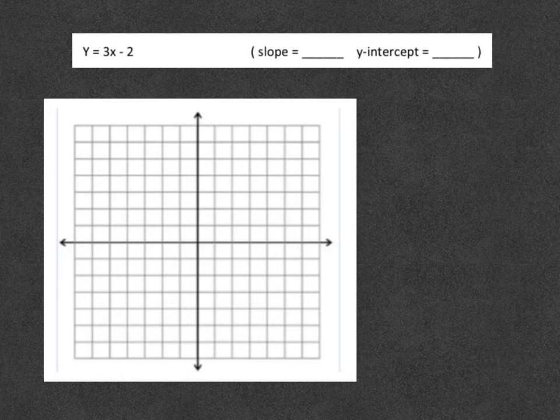Now that we've gone through the steps, hopefully when we look at a real example, it's going to make a little bit more sense to you and it won't be so confusing. We said in the last slide that the format of the equation needs to be y equals mx plus b. And over here on my actual equation, it says 3x. That means this 3 needs to go in the spot for my slope. Put a 3 in there. If it's a whole number, that means I would put a 1 under it to help me do my rise and run. Any whole number, if you need to make a fraction, you place a 1 under it.